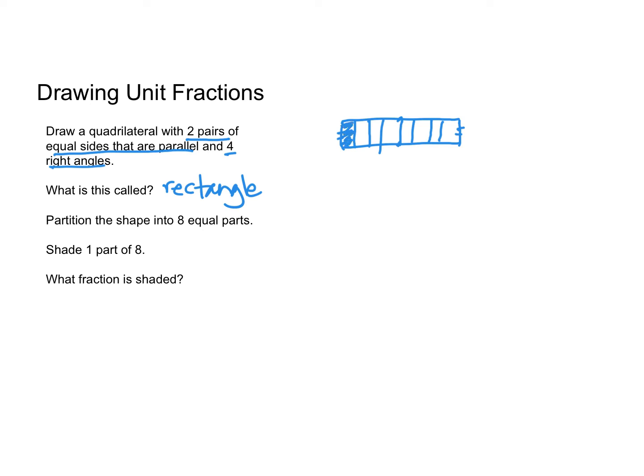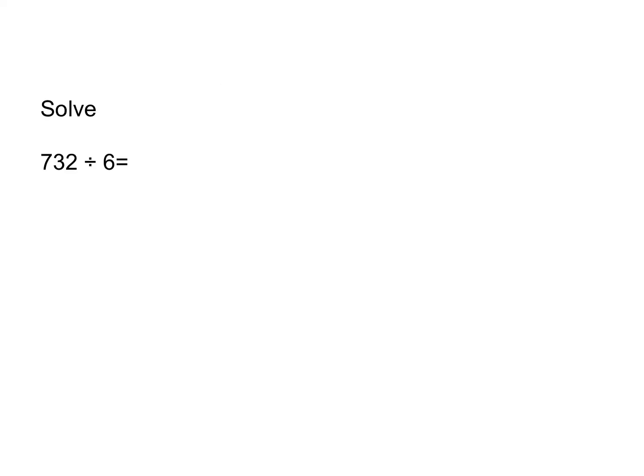By now you know the drill. What fraction is shaded? One part of the 8 that are there. One eighth. Now we're going to try something new and different. I want you to solve 732 divided by 6 in any way that you want. Turn this slide, pause the video, please, and I'm going to go ahead and start working on the solution here, but you pause the video and solve it yourself.